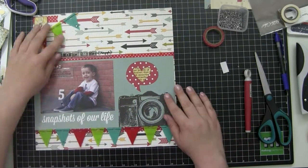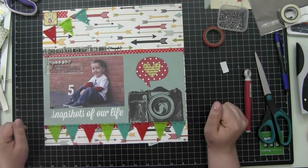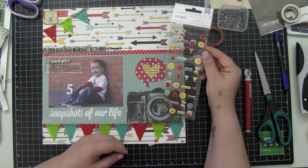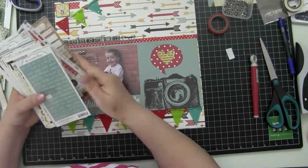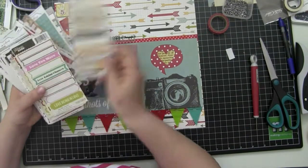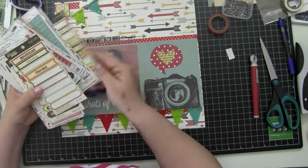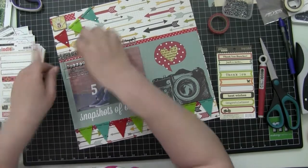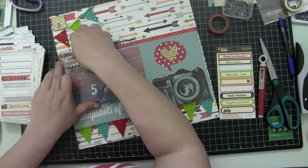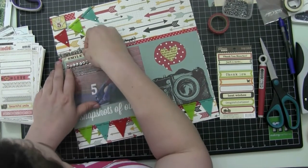These are, like I said, his official 5th birthday pictures that his mother had taken, and I have a companion layout to this one that will be uploaded after this. And as usual, I'm going through all of my label stickers. I really need to stop buying them or something.